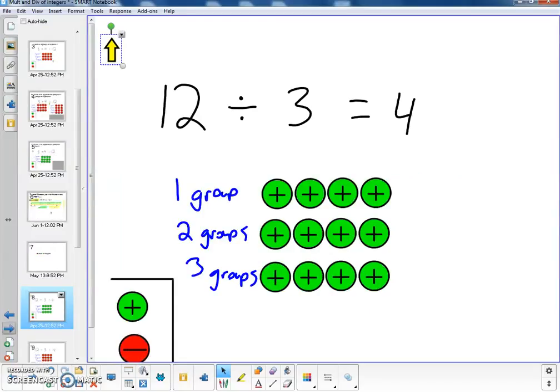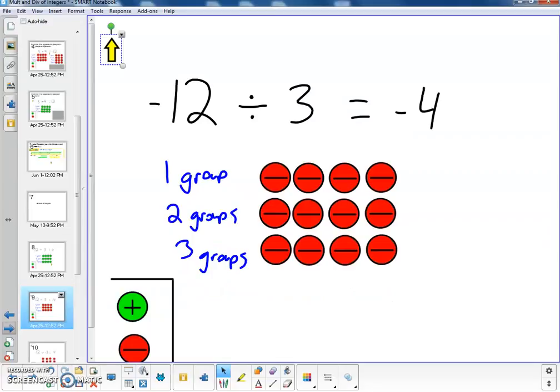Doing dividing. Okay, here's your first easiest elementary school example. Remember, when we do division, if you have 12 things and you put them into 3 groups, there will be 4 in each group. So I have 12 positives. I want them in 3 groups. There's 4 positives in each group. You can see that right here. That's why a positive 12 put into 3 groups is a positive 4 in each group, just like that.